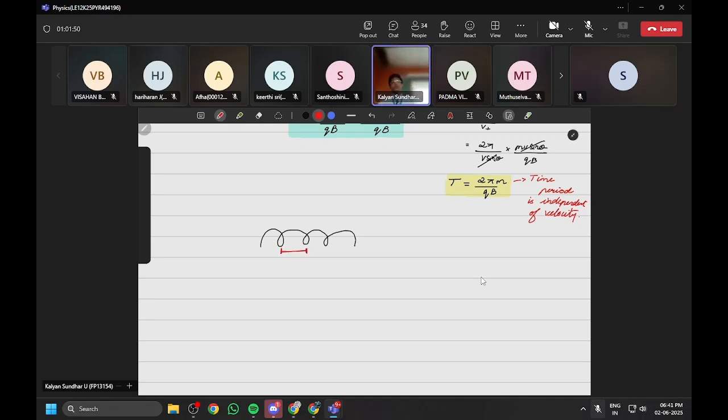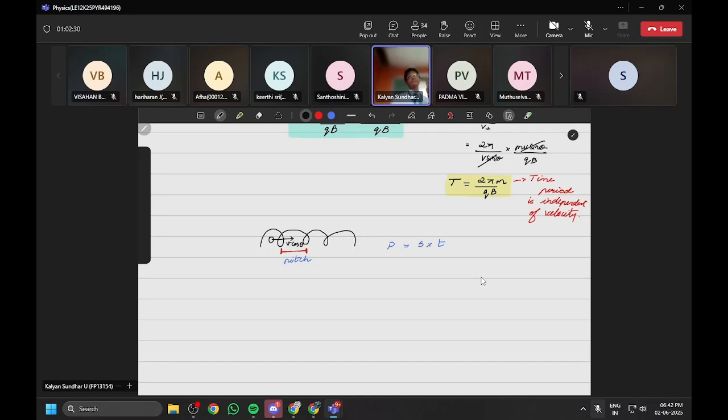The next one is about the horizontal motion. The horizontal distance from one circular path to the next circular path is what we call the pitch, the distance between them. So distance is equal to speed into time, correct? So the pitch is represented by p equal to speed into time. Along the horizontal direction the charge moves with the velocity component V cos theta.